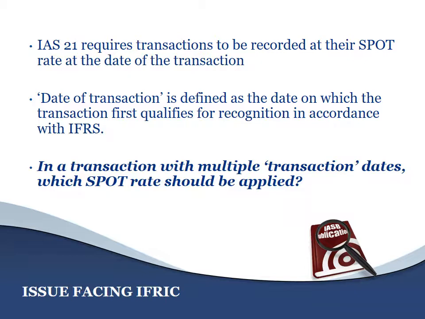Now the problem comes in with what happens where I've got a transaction that has multiple transaction dates? Which rate of exchange do I apply? That has not always been clear from what we have in IAS 21. So this is why there was a need to go back and issue an interpretation that relates to this particular matter. So I'll give you a few examples just now to paint a picture of what it is that we're talking about.